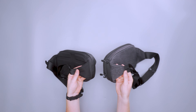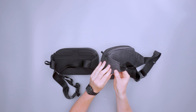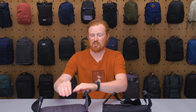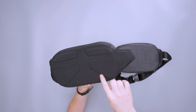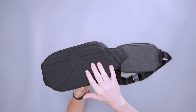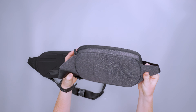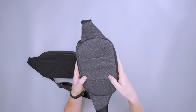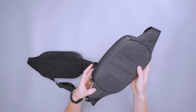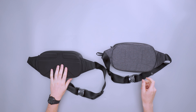They both have these little hip huggers. The material on the standard sling feels a bit softer and better, especially if you're wearing a thin shirt. Where we start to see changes is on the back panel. The standard sling has EVA foam, air channels, and a mesh-like material, making it more breathable. The Light Sling just has the same material as the front of the pack, which isn't very breathable and has only a very rigid, hard sheet of foam with minimal comfort.